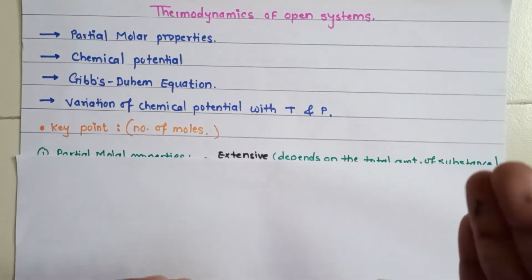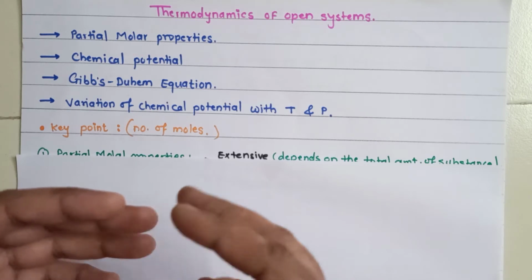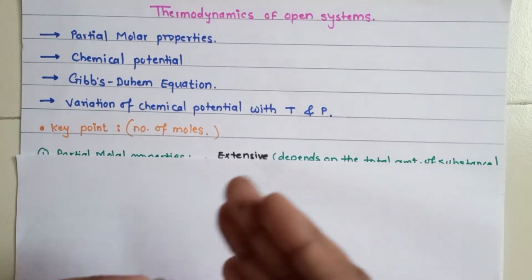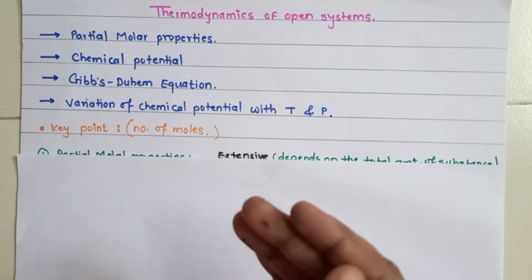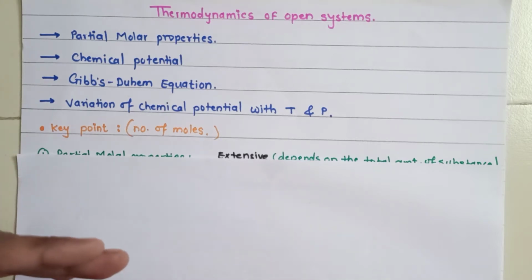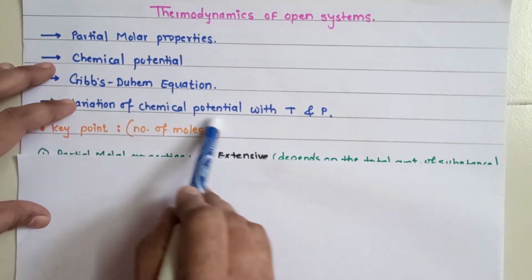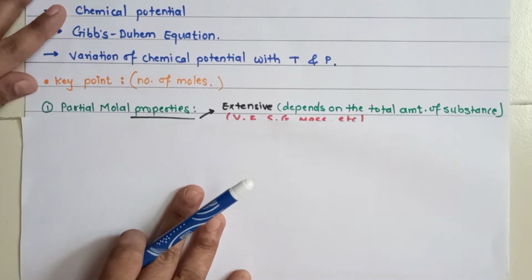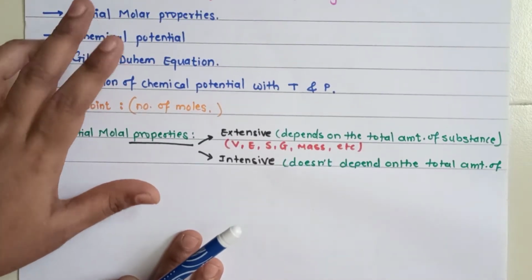ठीक है, तो वैसे क्या होता है, जैसे हम लोग बात करते हैं क्लोज सिस्टम में, तो क्लोज सिस्टम नाइदर चेंज देयर मास और नाइदर चेंज देयर एनर्जी विद द सराउंडिंग, बट इन द एनर्जी चेंज करते हैं. सो इन द केस ऑफ नाउ ओपन सिस्टम ओवर हियर we are going to be talking about matter as well as energy because they change with the surrounding. So how the number of moles plays the most important role, we are going to look into stepwise. The first property we start with is partial molar properties in brief.